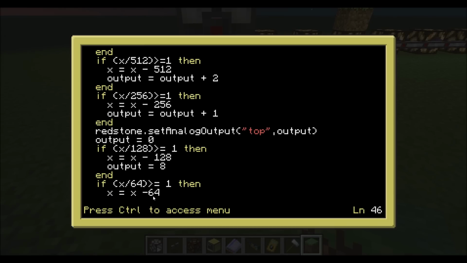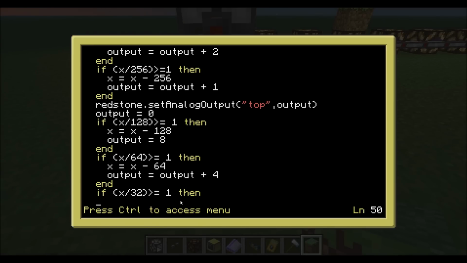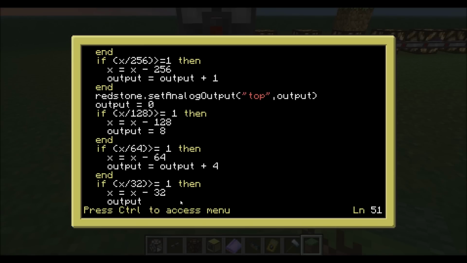No, I don't like that. Just always get paranoid it's going to mess up. Output equals output plus 4, and if x divided by 32 is greater than or equal to 1, then x equals x minus 32, output equals output plus 4.